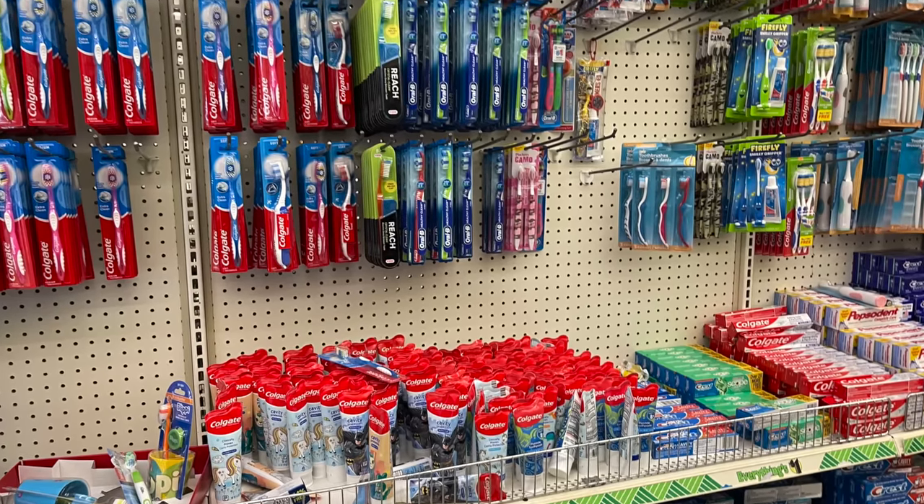I suggest getting a basket, bucket, or bin to keep in a spare room, and as you find those items, place them in there. Some things I wanted to buy but didn't find were shower caps and a small sewing kit. You could also pick up a small toothpaste and toothbrush set with a cover — really handy especially if cruising with kids. I was also looking for a poncho, which I know is very inexpensive at Dollar Tree, but couldn't find any at this time of year. Refillable water bottles would also have been a good find.